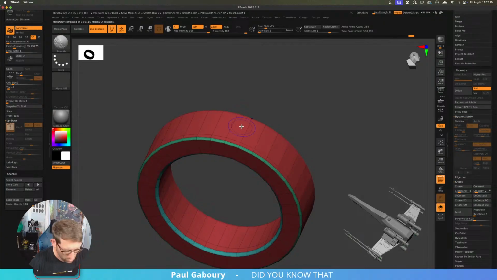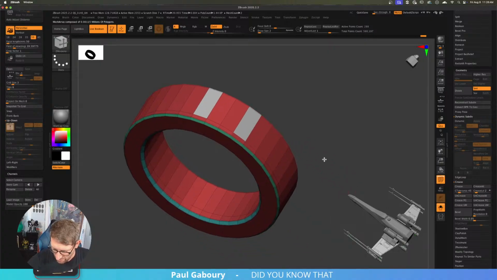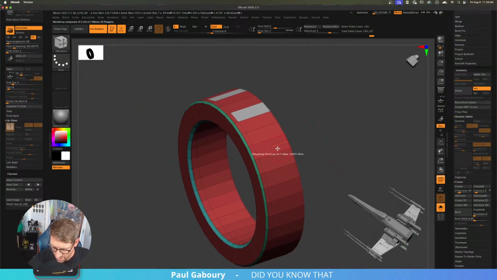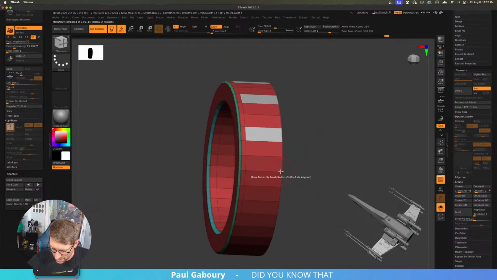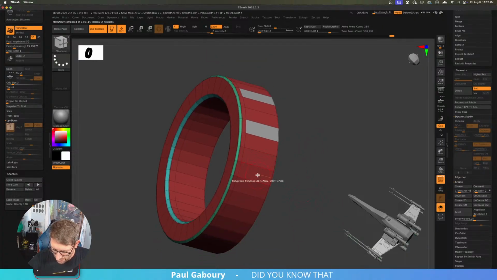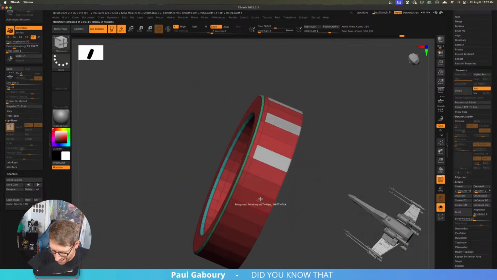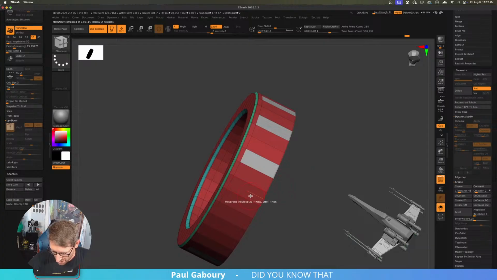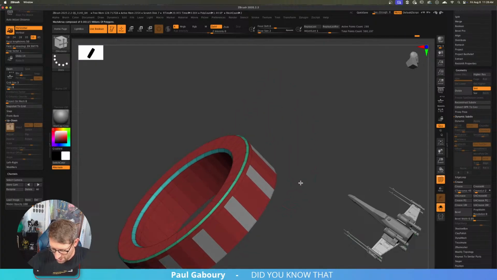I want to do a face, then skip 2, and then a face, skip 2, face. So I'm just going to repeat the pattern around this cylinder. And the benefit of this one over the other way of array meshing is this is just the same subtool. Instead of having 2 subtools creating this piece, I have 1 subtool, okay?